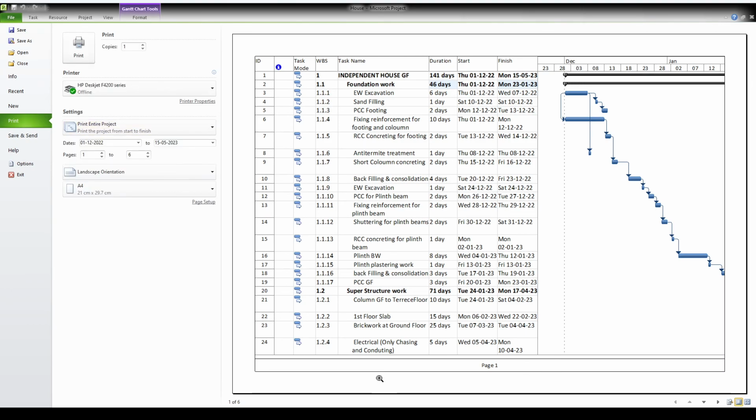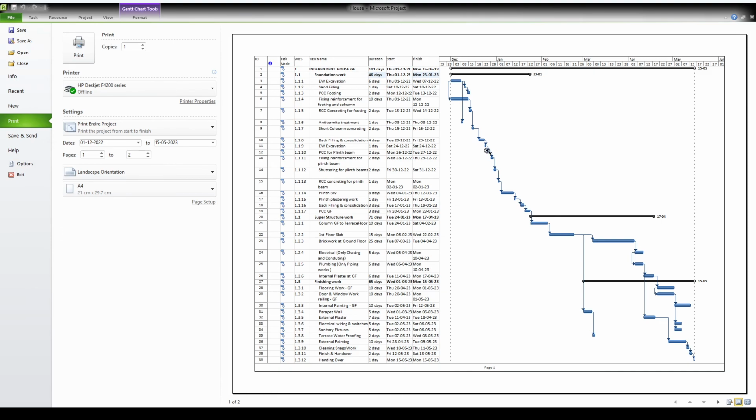Here the number of pages is 6, so we can do page setup and fit to one page. Okay, so the entire project is set to one page. You can also export this to PDF or Excel format as well.